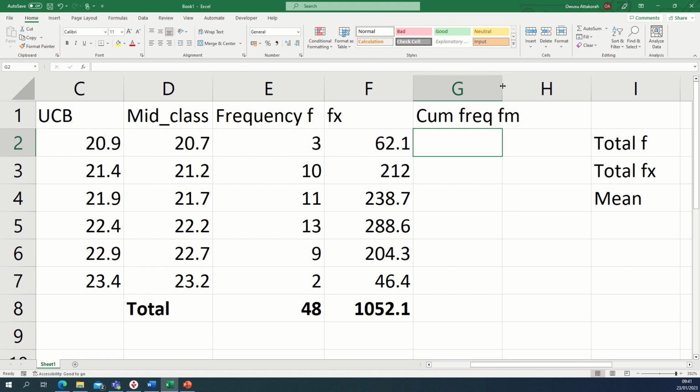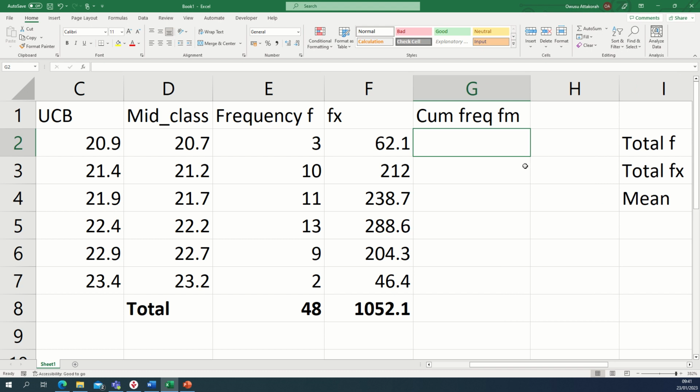If I want to make a space, if I bring my cursor here, it changes to this, and I'll double click there to increase the width. Okay, so the cumulative frequency is the sum of all the frequencies. So for example, what I can do is that, let me see which way I want to do it. Just give me a minute. I want to use this cumulative frequency for something else.